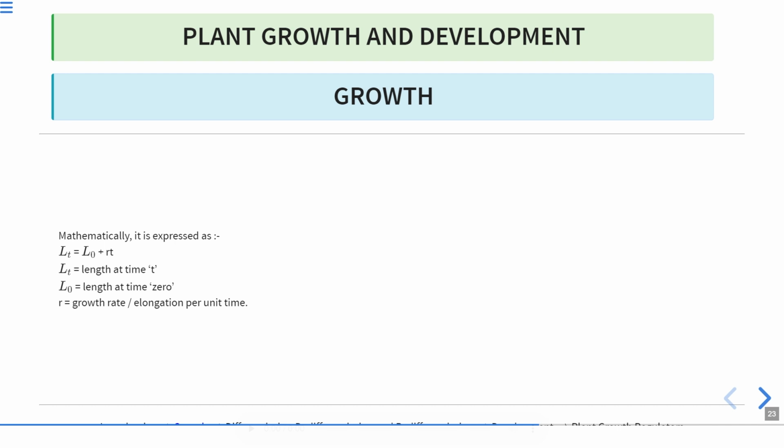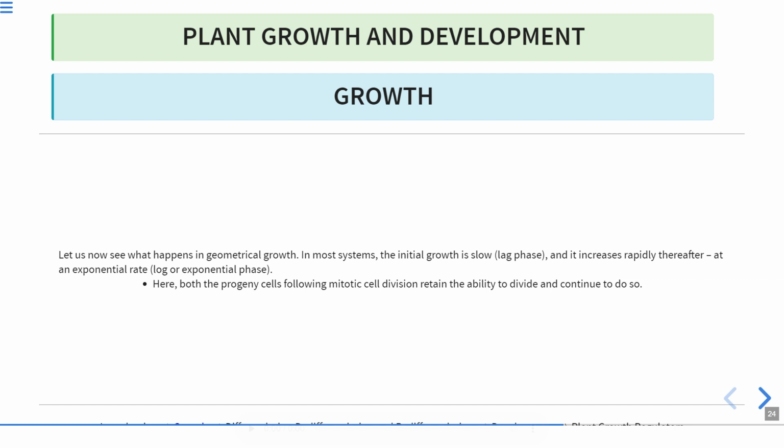After the interval of time t, meaning a week, after the second week, after the third week, after the fourth week, like this you will do, right? When you have just started, the first time you measure the length of the root, that is L0. And the length at time t means that after a particular time, say the first week, second week, that will be Lt. r is the growth rate, that is the elongation per unit time. How much time you are giving to it. Suppose here I have taken 1 week. So after 1 week, I will measure the length of the root.